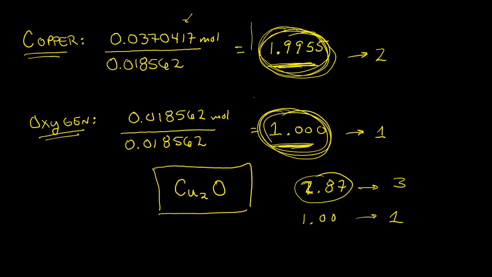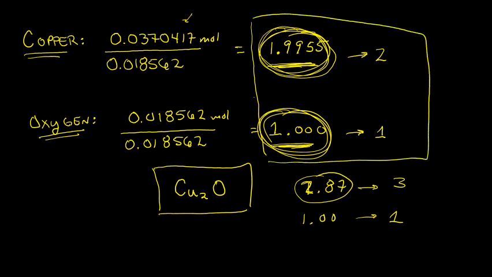If you get 1.92, then you can round that to a 2. If you get 3.04, you can round that to a 3. But if you get something that's off by more than that, say 3.1 or 1.7, 1.8, you cannot round that to an integer. It means that either you've made a mistake somewhere in your calculation, or it means you have a little bit more work to do. And I'll show you how in some cases those results can be converted into integers. So we'll look at a couple of those as well. But the point is, you can only round these to the integers if they're really, really close to whole numbers.